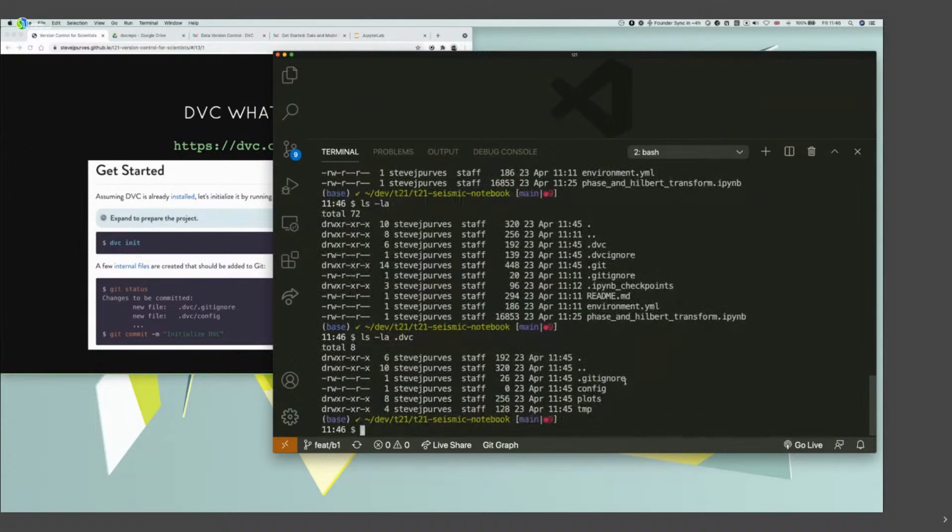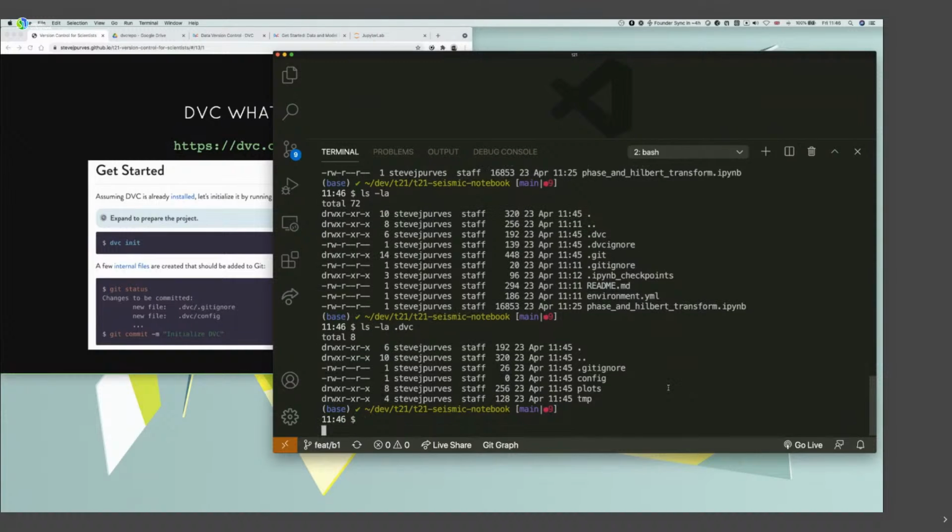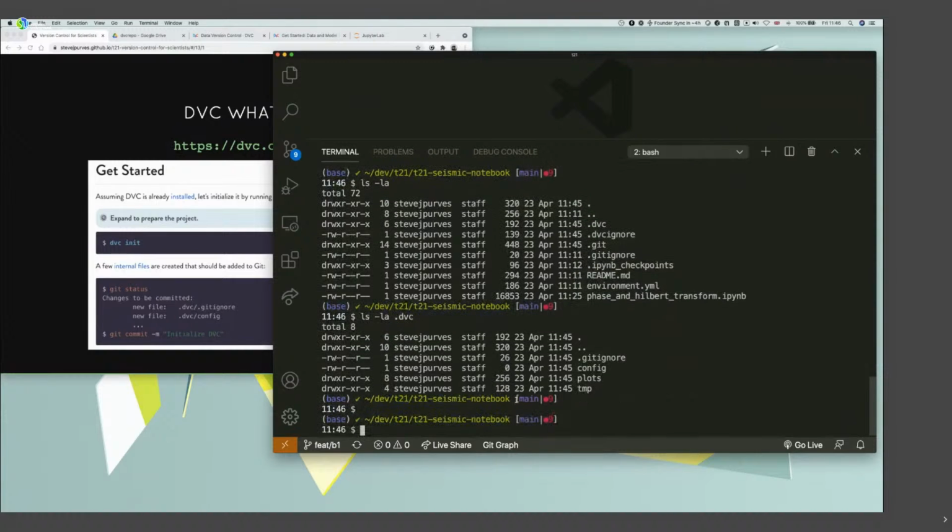In that folder, there's a .gitignore, a config, plots, and temp. Interesting. It's also put a .dvcignore file in, I guess to tell DVC to ignore certain things. I haven't used that yet. So that is essentially the DVC repository alongside my Git repository.